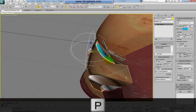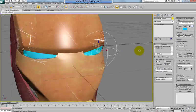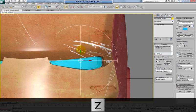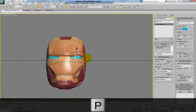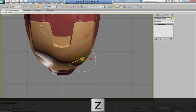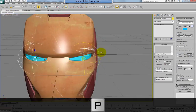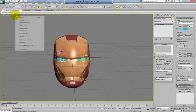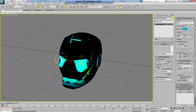On perspective view, I will try to drag it somewhere here. Now it should be in the center, and we will see how it will be looking. Now from the top view, I will just copy this and click OK. Now the settings. I'm not sure first about the light right now, but we can hit here the realistic mode and we'll see. Yeah, it's glowing a lot.